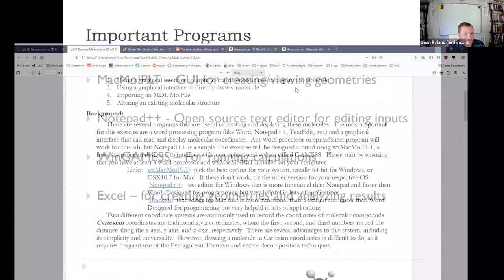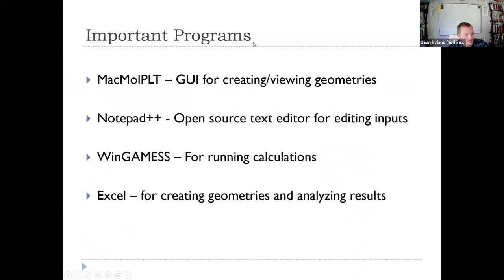The other programs that are referenced in the lab slides, GAMESS, is actually going to be the program we use to run the calculations, but we're going to run it on a separate server that's run out of Sonoma State. So you don't actually have to install anything here, which is good because if you think dealing with Mac install versus PC install is tricky, GAMESS is really, really tricky. You have to update various binaries and packages, save things in just the right spot, go in and edit text documents that then are going to get referenced by the program. It's a big hassle.